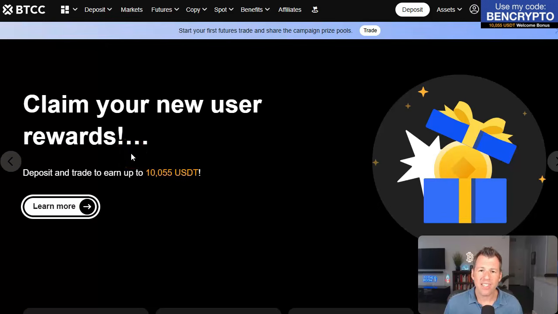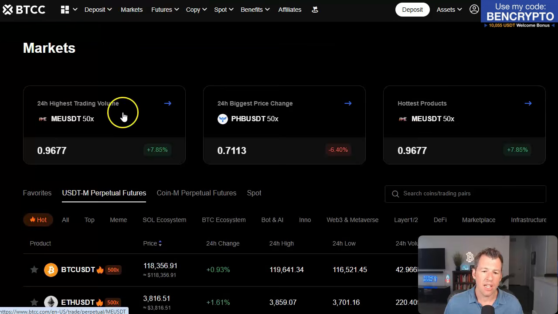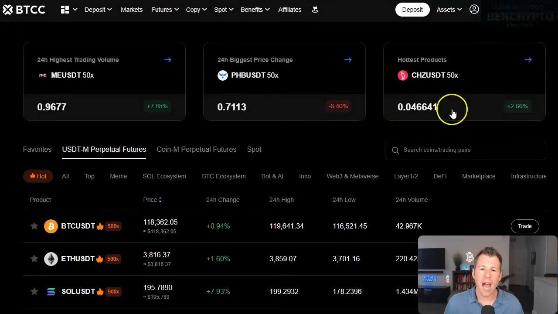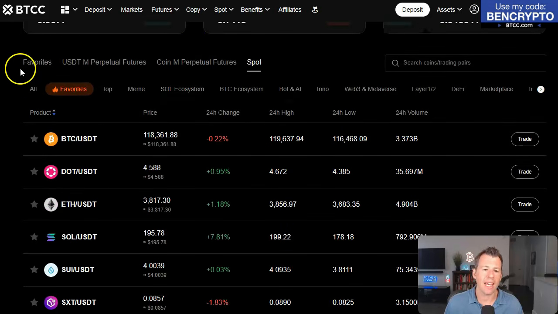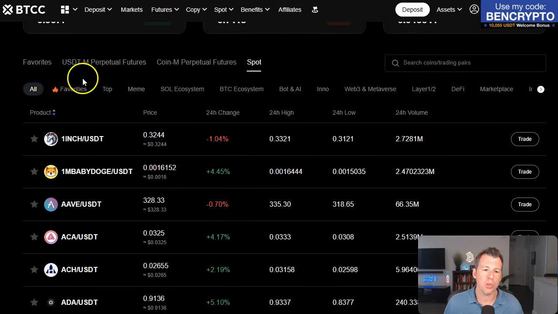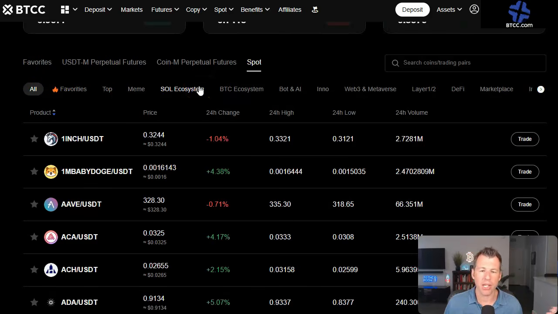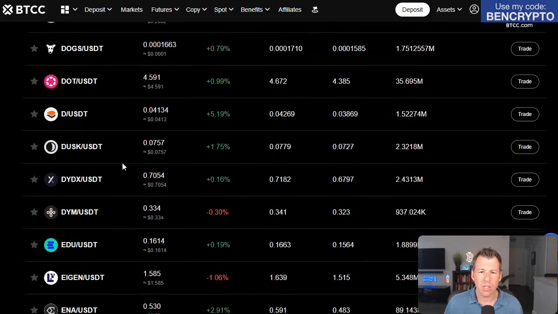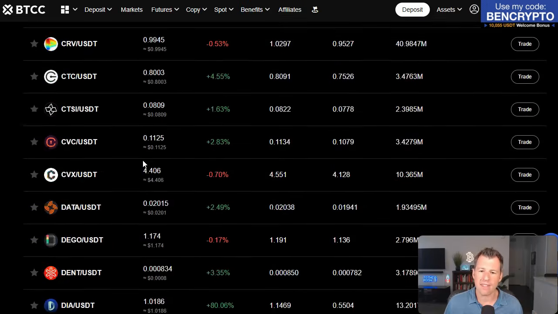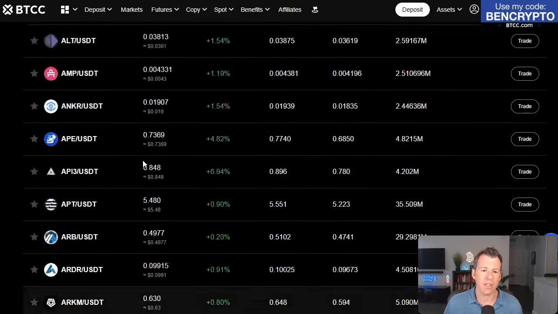Next, we're going to go over how to see which coins are available for trading on the platform. So we're going to go top left, markets. Click on that, markets. Then right here, you're going to look at these tabs. If you want to see which spot coins are available for trading, click on spot. And then you probably want to tap all as opposed to favorites or whichever sector you want: meme, Sol ecosystem, bot. You can, but I just like to see all. And then they have over 100 coins available for spot, a mix of utility coins, meme coins, AI coins, everything that you can want.